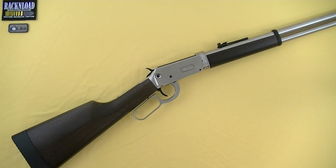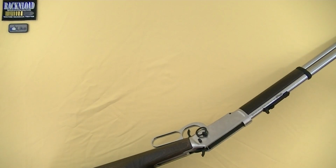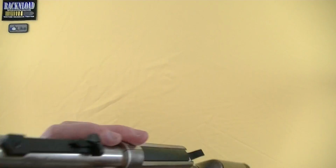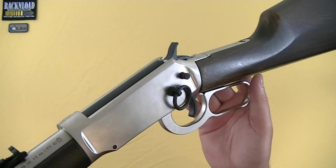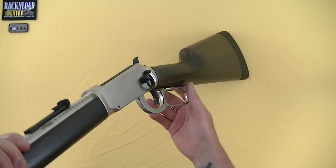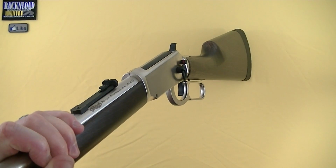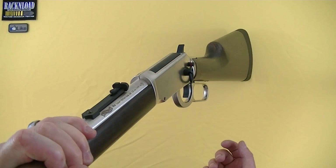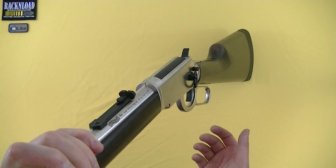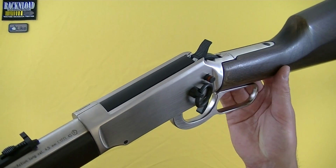But like I said, guys, it's a back garden plinker. It's a 6 foot-pound CO2 air rifle. I like it. I'm quite impressed with it. I was expecting it to be a bit, what's the word? I've got to try and be polite. I was expecting it to be a bit crap, to be honest. But it was all right. Although it's low powered, it's only 6 foot-pounds, it was good fun. A bit of good back garden plinking to be had with one of these.